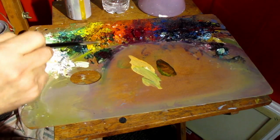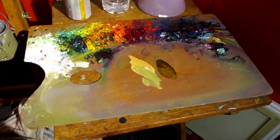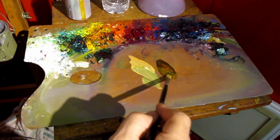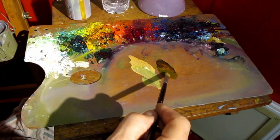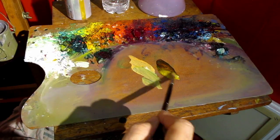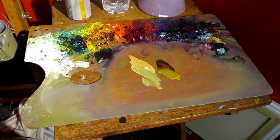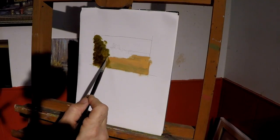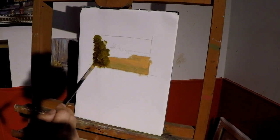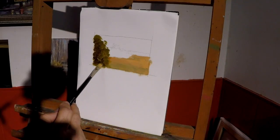And then I'm going to come back with the Indian yellow, and I'm actually going to just touch a little bit of white, and let's see, I want to get this a little more blue in that, and then some more yellow. And you can see I'm just modifying this pool just to bring up the color, and that's kind of what I was looking for, a bit of a mustard yellow color. And we'll just throw a few highlights in here where they might be laying, and okay, good enough for that foreground.